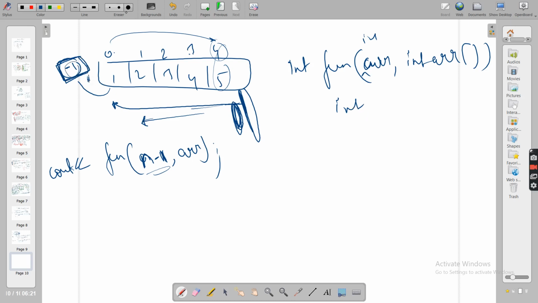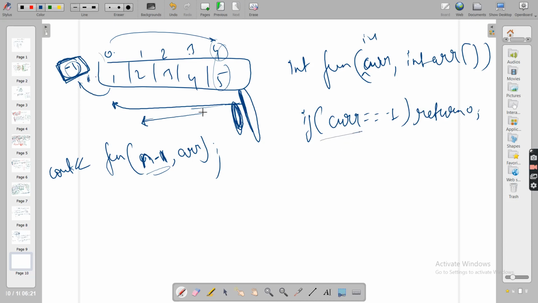So see here properly, if your current index is -1, which means the traversal of this array is done. There is nothing remaining in this array. So you have to return 0. If there are no elements, you have to return 0. All right, so this is your base condition right now.